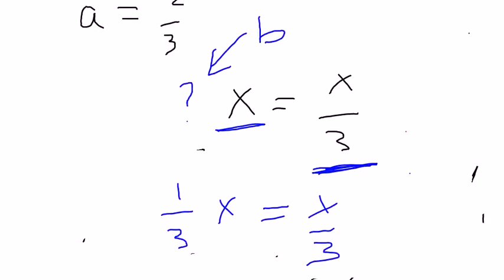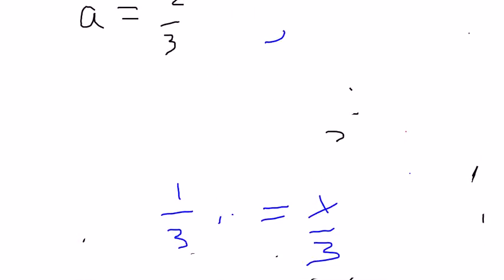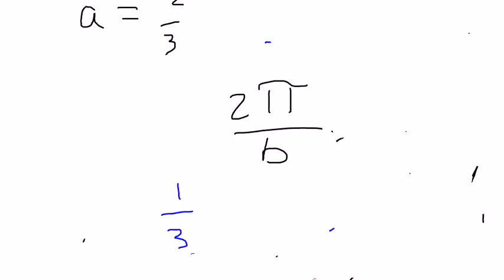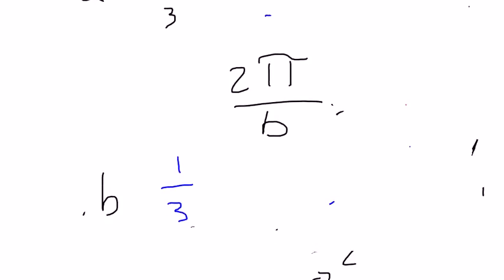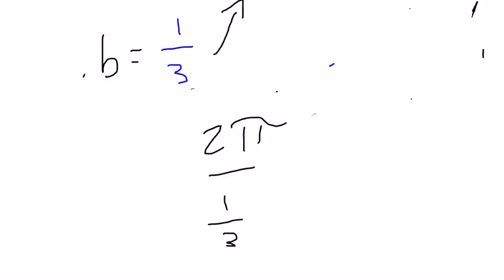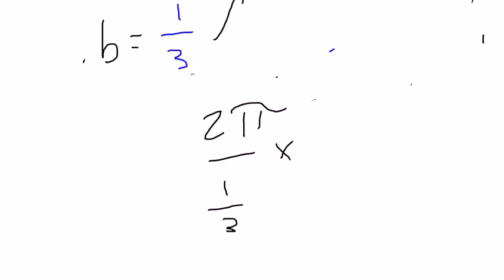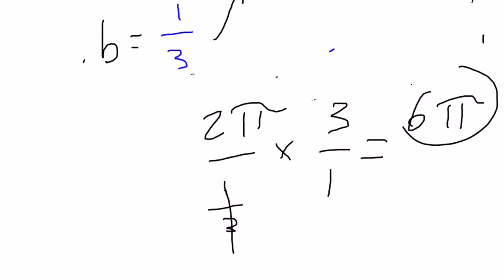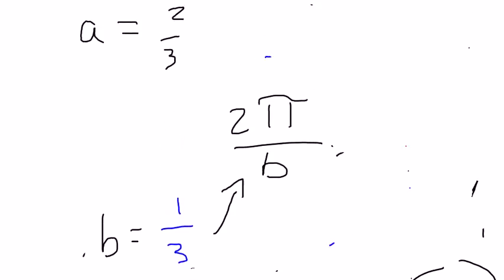So how does that help us? Well, now we know our b value is 1/3. We can find our period by using our formula. Because this is sine, we can use 2 pi over b. b equals 1/3. Put it in. So it would be 2 pi divided by b. b is 1/3. When you divide by a fraction, it's the same as multiplying by the reciprocal. So this would equal 6 pi. So our period in this case is 6 pi.